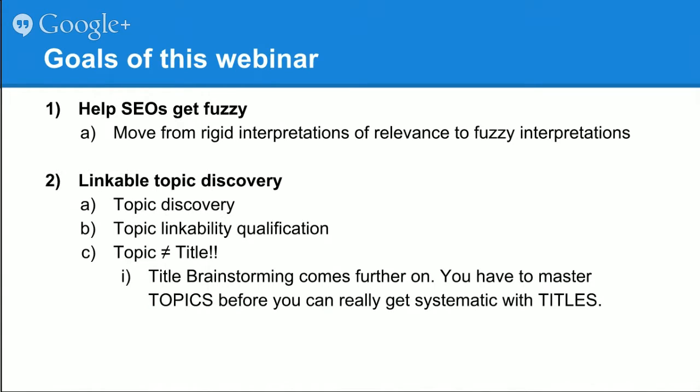Number two is to teach linkable topic discovery, right? There's actually multiple parts here. It's not just linkable topic discovery, but first you have to find topics. You have to discover the topics, and then you have to qualify them to see if they're linkable or not, right? So we're splitting this apart a little bit.